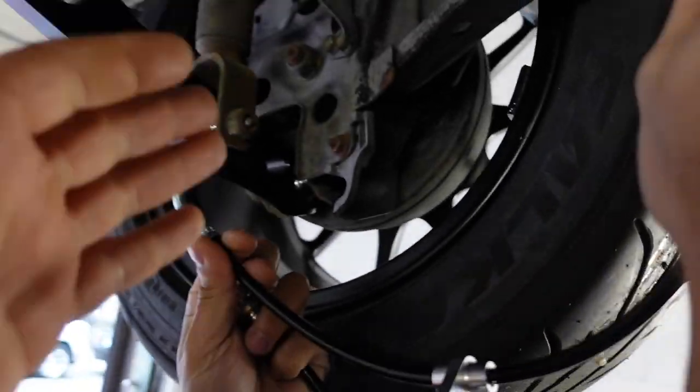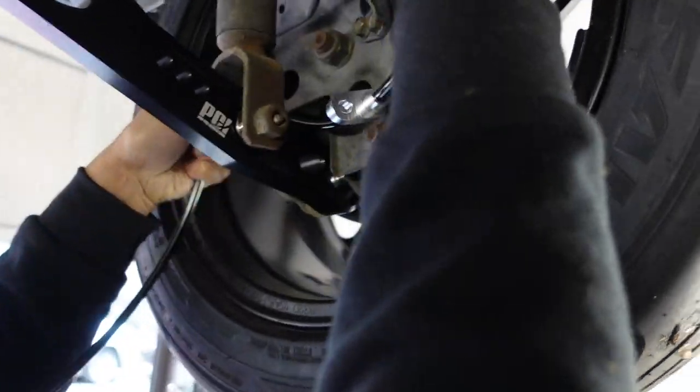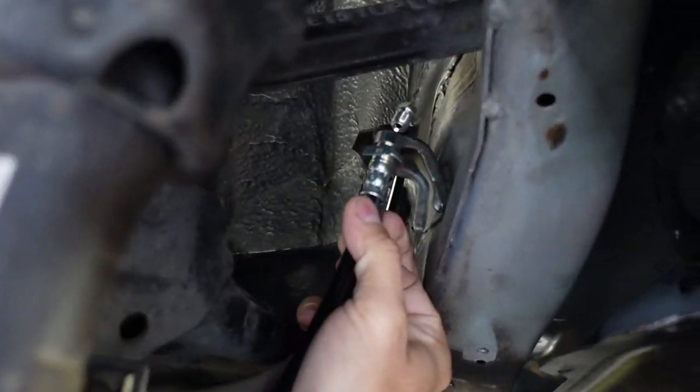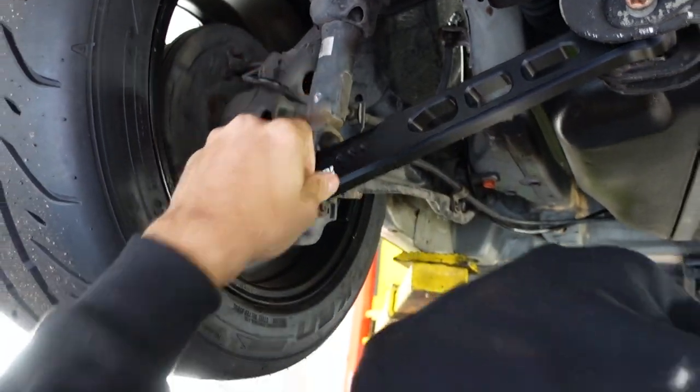Obviously, guys, if we had our trailing arms, we would just fully install this and start showing you how to bleed it, which is very easy. This is where you're going to be at, roughly, give or take. There it is. Your brake line tuck is finished. Very, very easy.